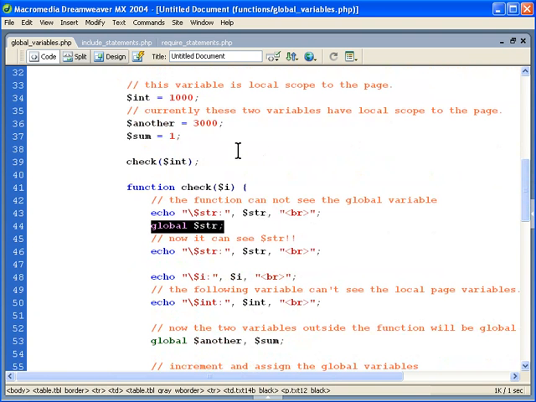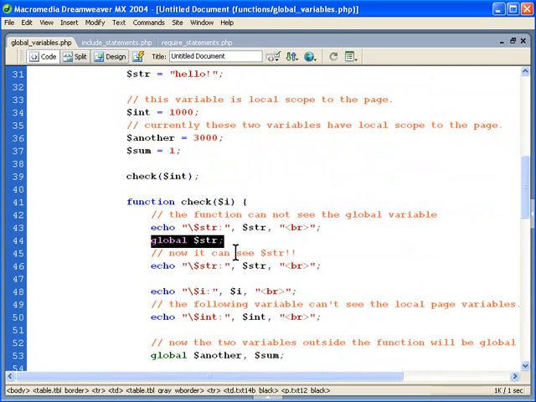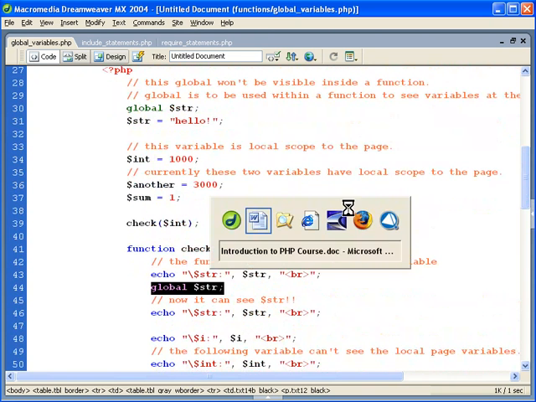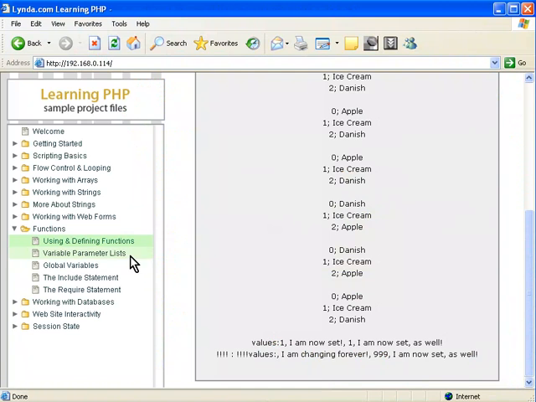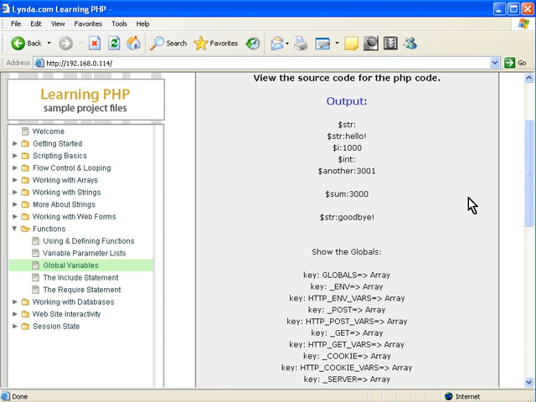That doesn't sound confusing if you've looked at the variable scope video, which explains that you can't just start using variables that live out here inside a function. They're not going to be visible because they're only going to be local to that particular function. So you can see the output that we have here, and we're going to show some information.